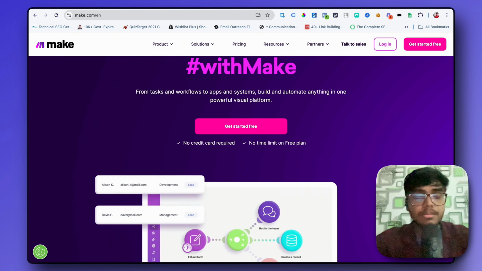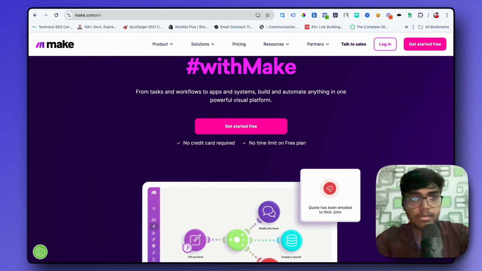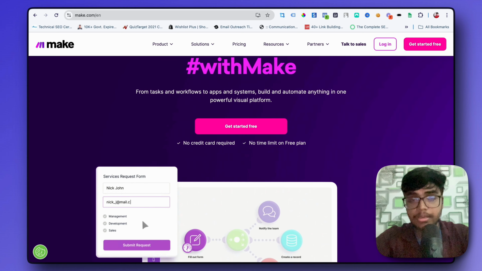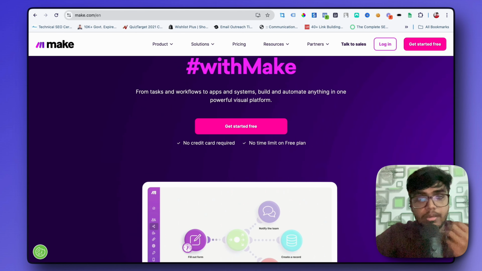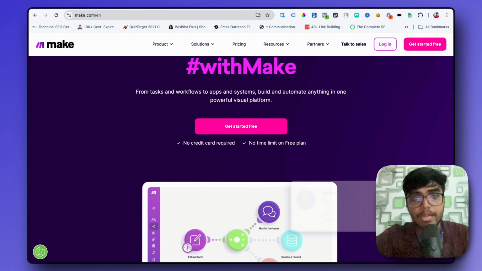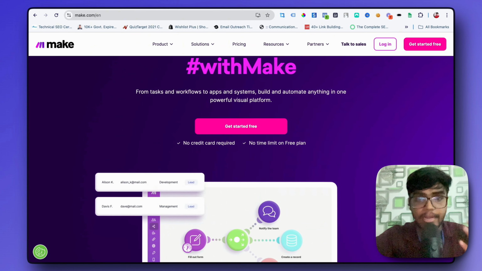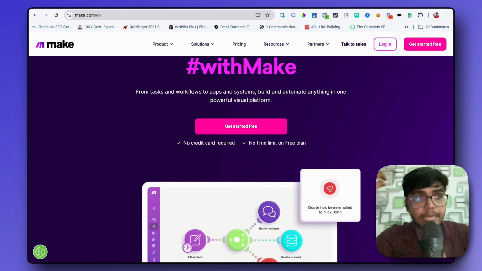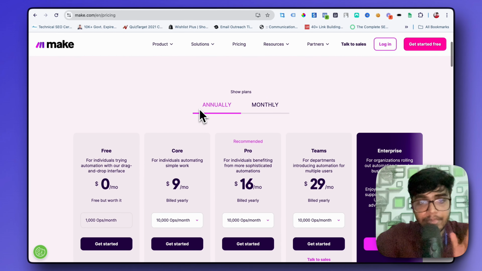So the question arises: why make.com? Because there are a lot of tools like Zapier, Pabbly, n8n, right? All of those kinds of tools are there. Then why are we going with make.com? This is my take, my opinion, that make.com is one of the most flexible, reliable and affordable solutions out there in the market. If you compare it to Zapier or n8n, make.com is way more flexible, way more customizable, way more reliable and affordable, right?